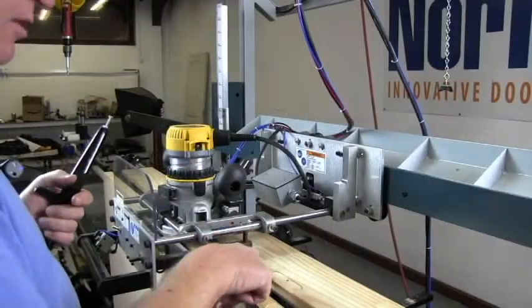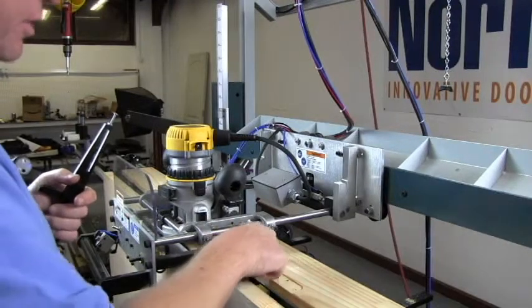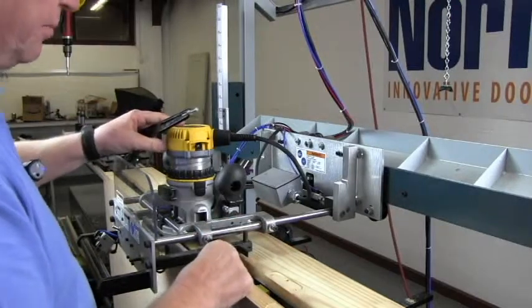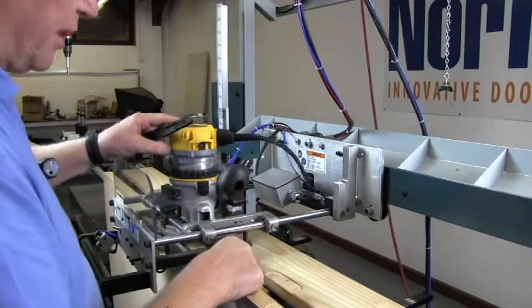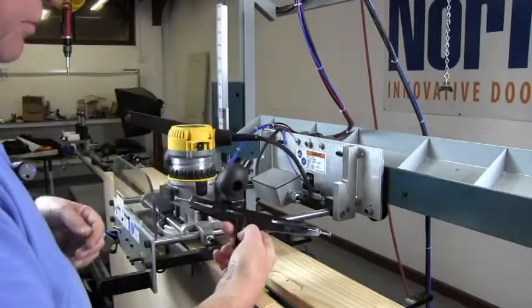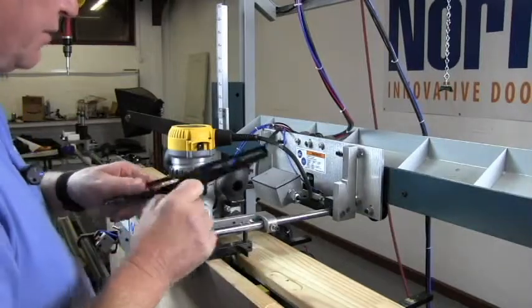Previously, when we set the distance of the mortise from the edge of the jamb to the back of the mortise, we had a door stop, and we have a bolt that hits against the door stop to control how far back the mortise goes. When we have no stop, that doesn't work. So we have a flat jamb attachment that sets on the side of the butt router.